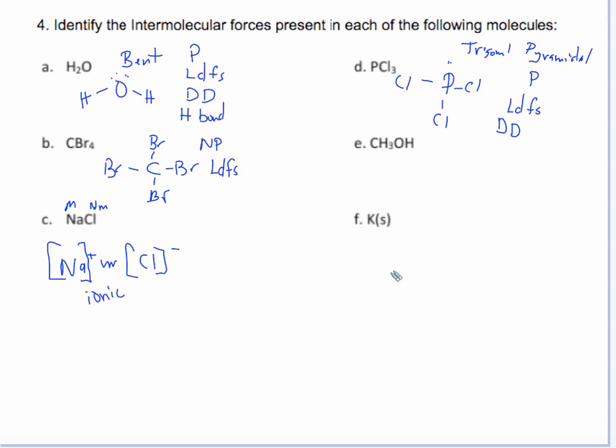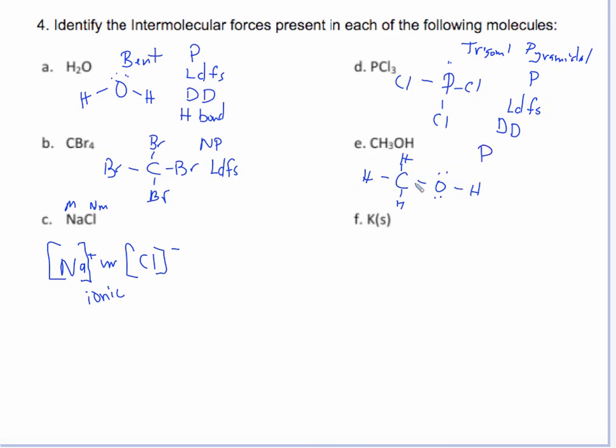Okay, CH3OH, that's called methanol. So basically you would get this Lewis structure for this one, and then you'd have an O and an H. There'd be 2 lone pairs there. Okay, so that's the Lewis structure for that. And if you look at that, it's kind of hard to do the shape of it because it's a more complex molecule.